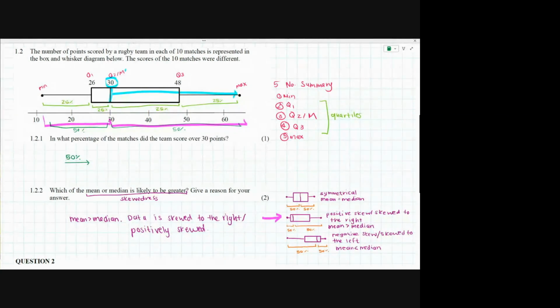So just by understanding what a box and whisker is and what information it gives you, you've guaranteed yourself 2% in your exam, which again doesn't sound like a lot, but it's the difference between a pass and a fail. It's the difference between your A and your B. It is a difference between a 40 and a 50. It is a big difference that you are easily able to guarantee for yourself.